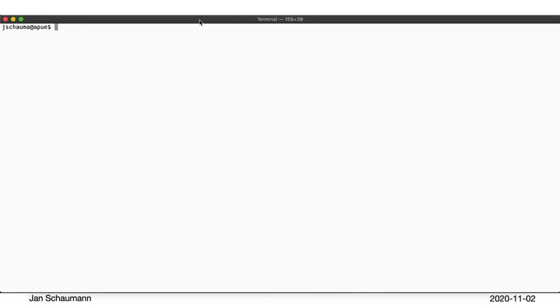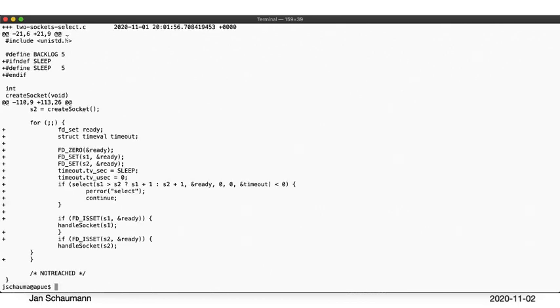But let's see if we can use this in action to resolve our problem of having multiple sockets that we'd like to be able to handle without blocking communications via the second socket while waiting on the first. So here, we updated our example program from before to add a call to select. We initialize a file descriptor set, then add our sockets S1 and S2 to that. Then we call select, providing the max file descriptor of the two, plus 1 as the first argument. After select returns, we can then test each socket individually using FD_ISSET to see if either is ready for reading. Let's see if this helps us.